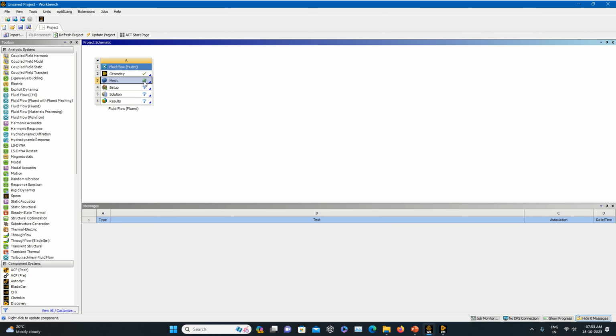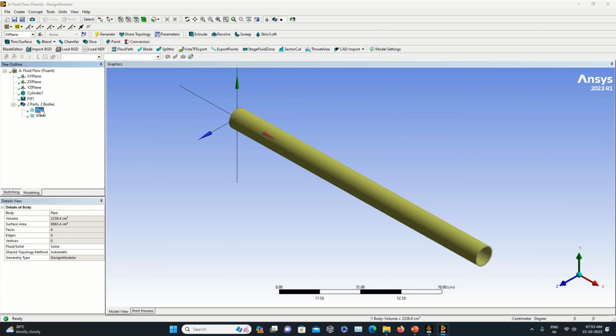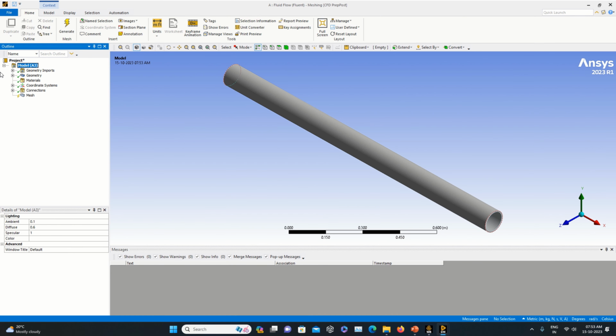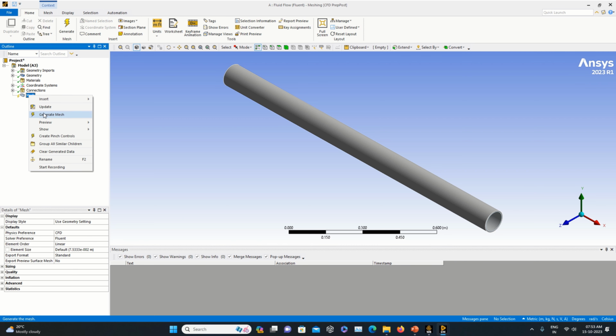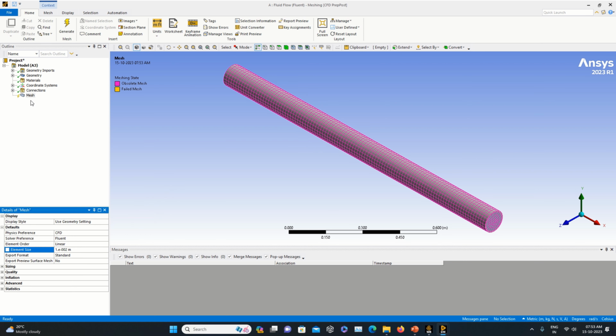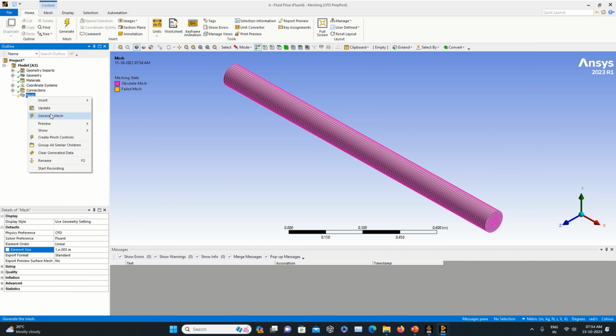Now let's go to the Workbench window and click on Mesh. See here, pipe 1 is showing solid and water is showing fluid. This is one thing which you need to do carefully before proceeding to your mesh. Now when you reach the mesh, you may generate the default mesh first. If you want it somewhat finer, you can put 0.01 and generate. Check whether it is finer than this or not. If you are not satisfied, you can add one more 0 and generate.